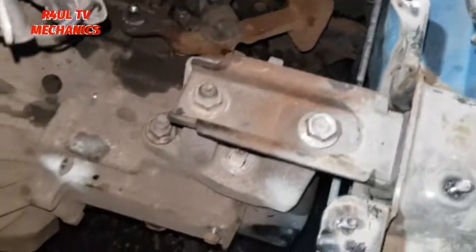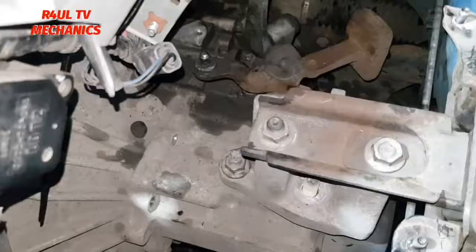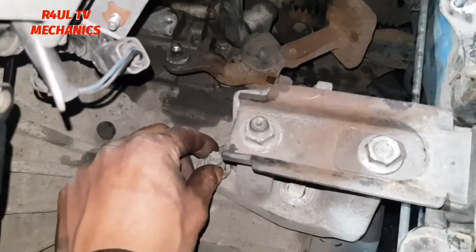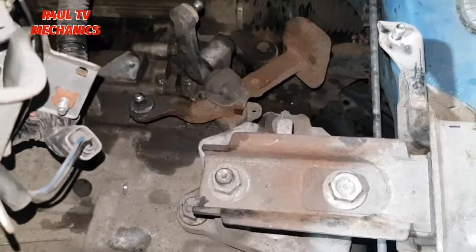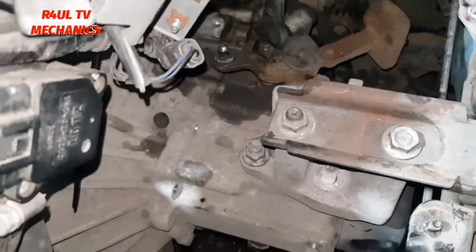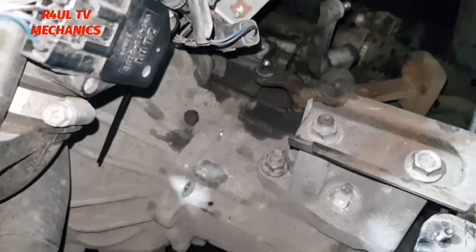So basically, I'm going to send it up after I've taken that one off and this one off. Send it up from the bottom. I will take this nut off, this one off as well, and get the mounting off. After getting the mounting off, basically it's plain sailing. We're going to take the bottom mounting off, the stabilizer mounting off, and the bell housing bolts off, and take this gearbox out.